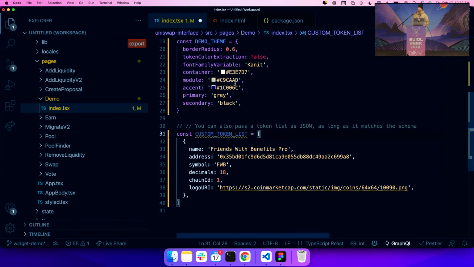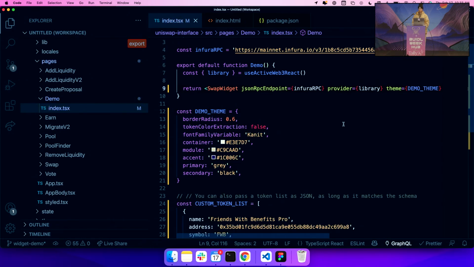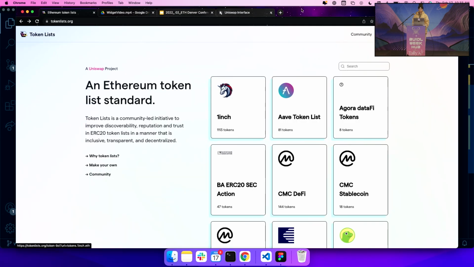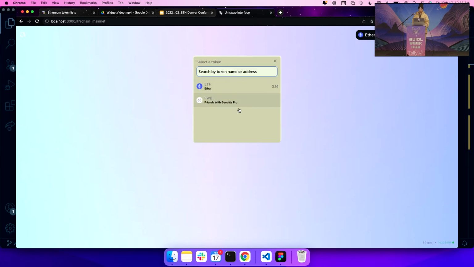But let's say I was trying to put this swap widget on the FWB website to let people buy that token quickly. I could make a token list like this that has the FWB token. And instead of importing a list from a URL there, I can pass in the constant. If we go back to the application, we'll see that these are the two tokens that are in there now.